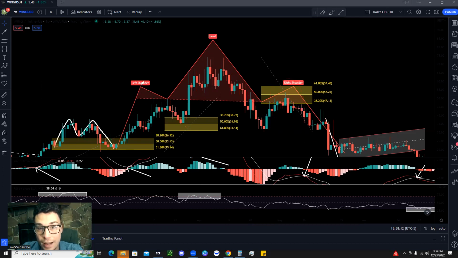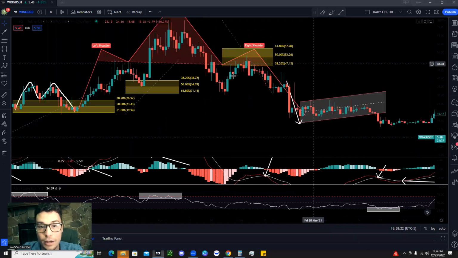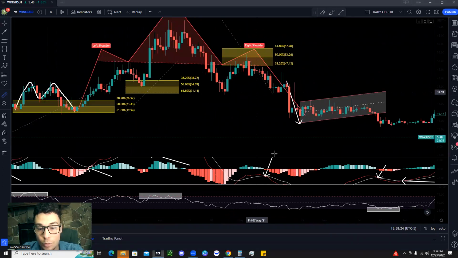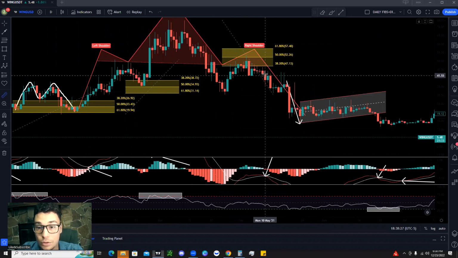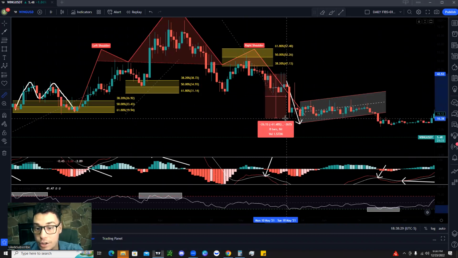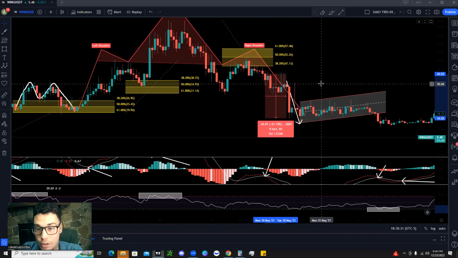So now we know we have a left shoulder, a head, and a right shoulder. We have a very clear head and shoulders pattern. And then shortly after that, we end up getting a MACD sell signal, right? So now that's three things combined together to give ourselves an edge and give ourselves more confidence. From the MACD sell signal, the move down was another very sharp move down, over 60%.